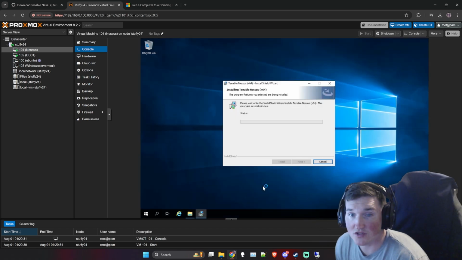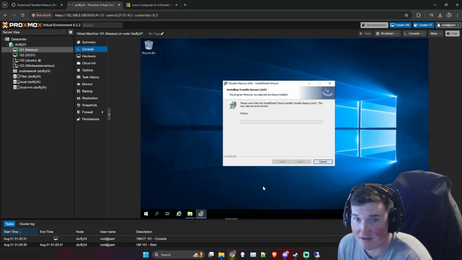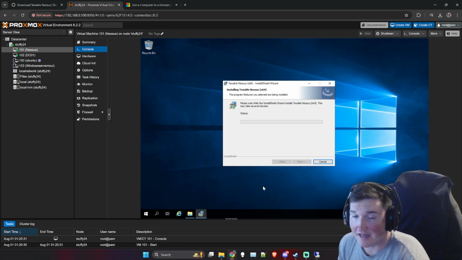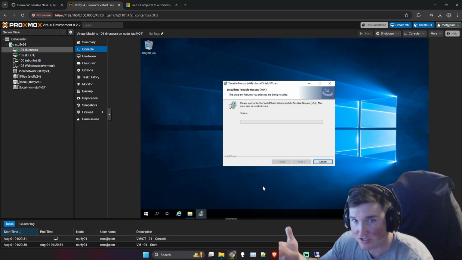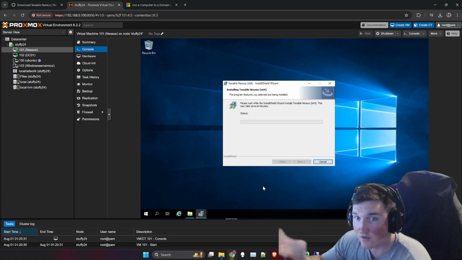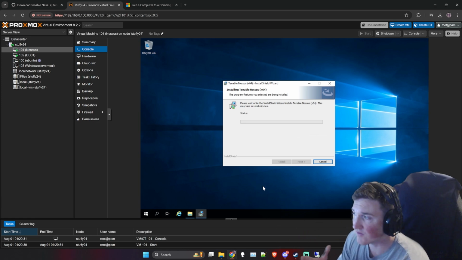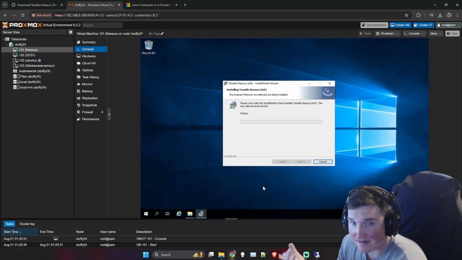So you have to use your domain admin account to actually log in. If you have a separate account that you've given permissions, where you've added GPOs that allow that, then use that account. Whatever account works for you, but make sure you use the proper account, because otherwise you're just going to get a permission denied, and it's not going to allow you to.